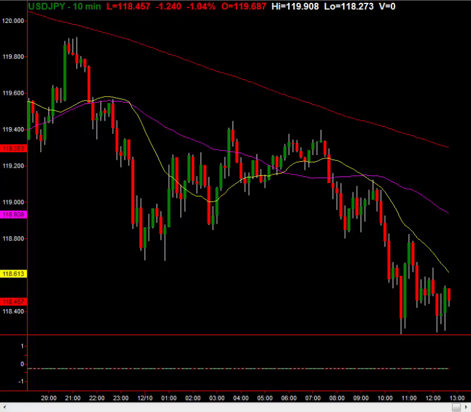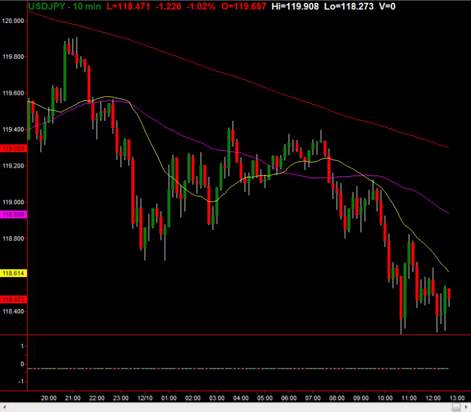First things first, let's take a look at the dollar yen. I wanted to cover this chart because I think it's absolutely intricate to what the market is doing today, what the market's done lately. What I'm showing you here is the intraday 10-minute chart, and you can see the dollar yen is getting hammered. Just so you're aware, when the dollar yen falls, it means the dollar is falling against the yen. In other words, the yen is getting stronger. The market does not like that.